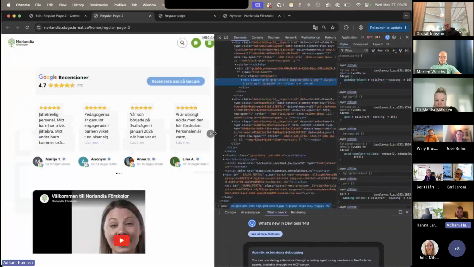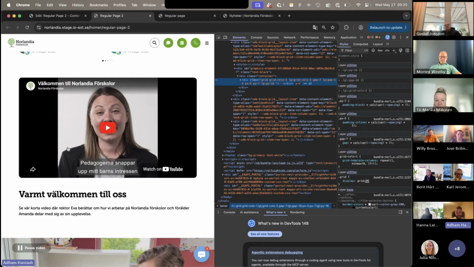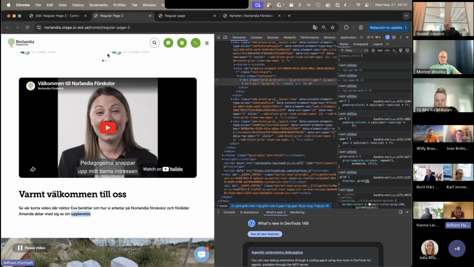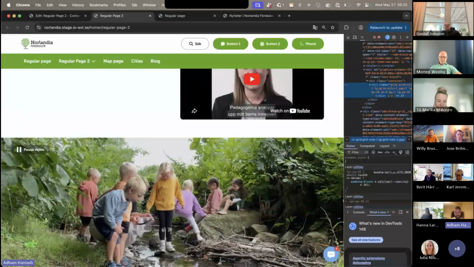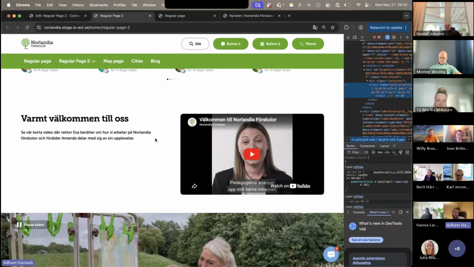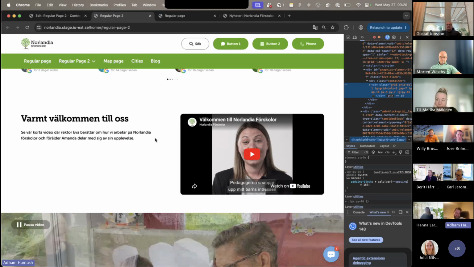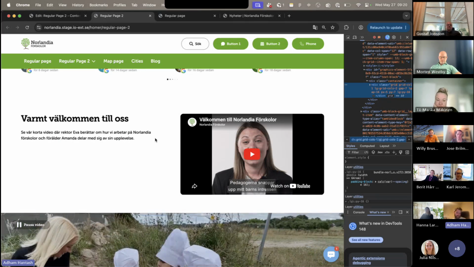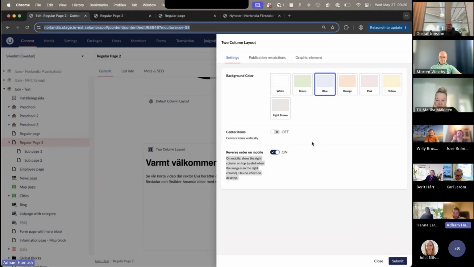So if we resize it, the video will come first before the text. And since you have a lot of blocks that are in the opposite order on desktop, it's something we need to toggle for a few blocks. This is migrated correctly, so you shouldn't have to touch it. But if you set up a new block with 2-column layout, you might have to toggle this one.